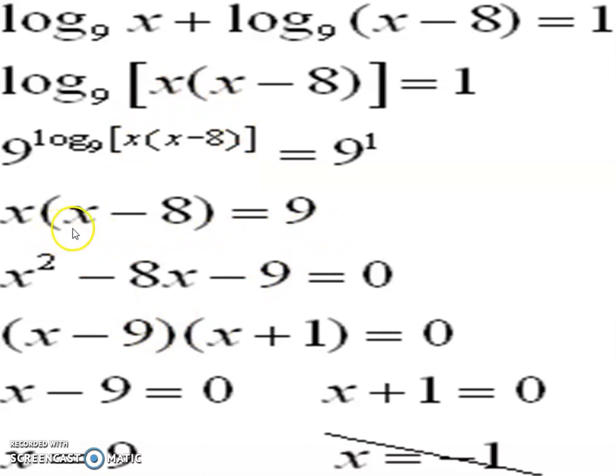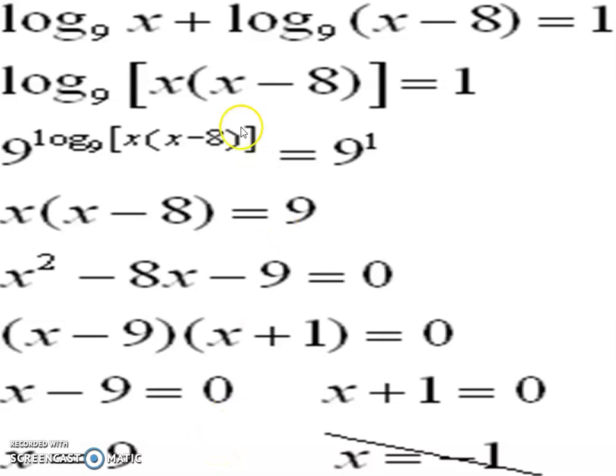That's why f of x remains the same and 9 remains the same. Simplifying, we multiply the brackets and derive x squared minus 8x minus 9 equal to 0. We know that in this quadratic equation, the factors of 9 are 9 and 1, so we need minus 9 and plus 1; only one option is there. So we factorize: x minus 9 and x plus 1 equal to 0. That's why x equals 9 and x equals minus 1. But x equal to minus 1 is not possible in a logarithmic function. That's why only x equal to 9 is the final answer.